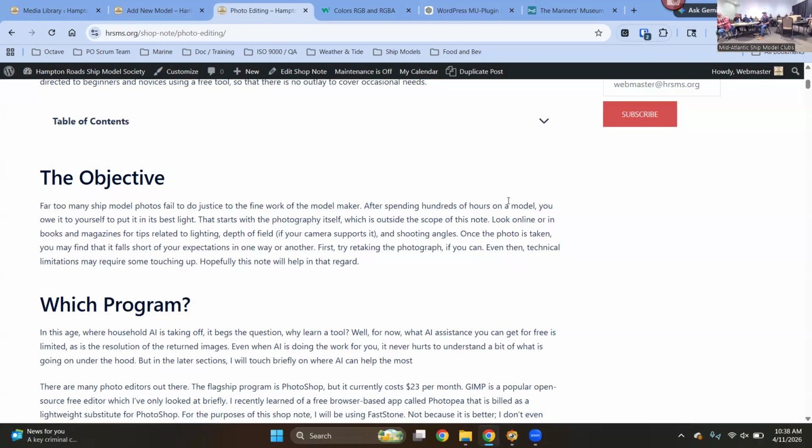So that's what I'm going to go over today, is how to touch up your photographs. You guys build fantastic looking models, and you really owe it to yourselves to have good pictures of those models. Put your model in the best light possible.